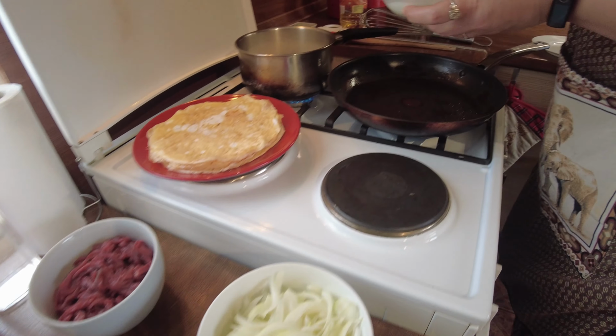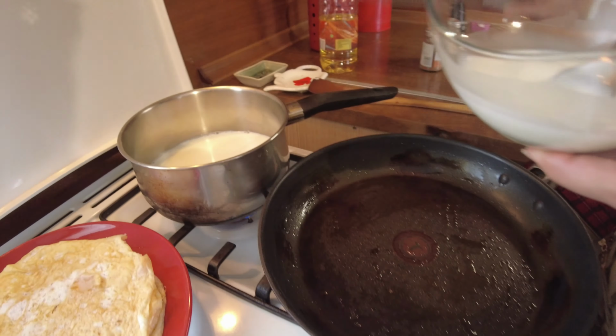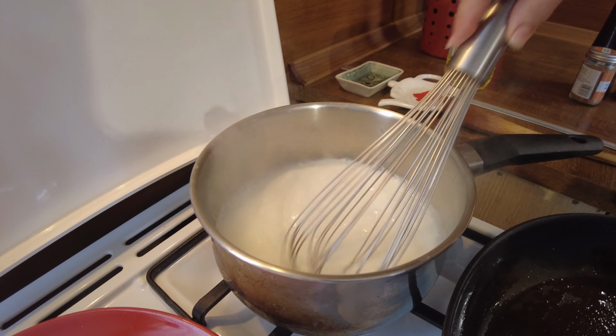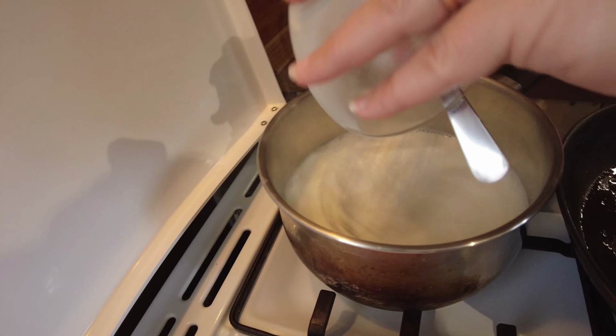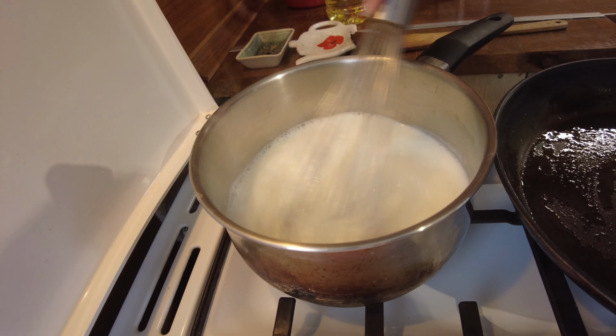And then I've got in the bowl here, I've got 4 level tablespoons of cornflour dissolved in 1/4 cup of water. So that will be for our bechamel sauce. So we can come here now. So you want that milk to be really, really hot. And I'm just literally going to pour the cornflour in.